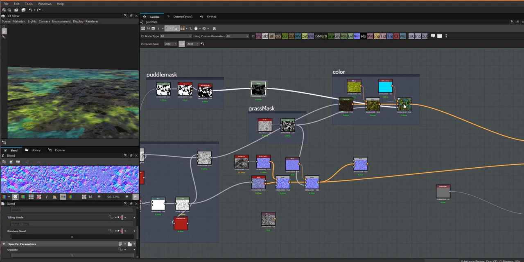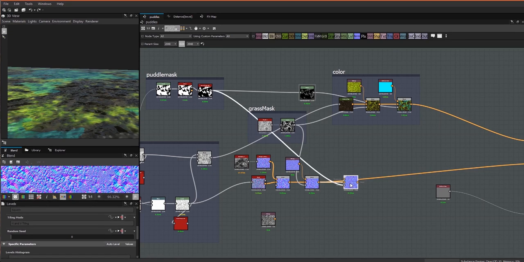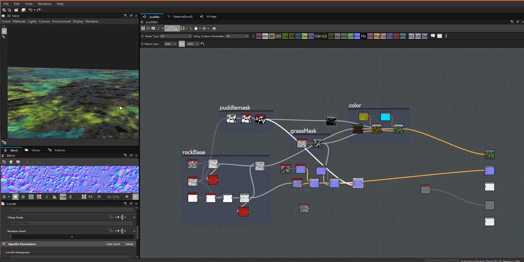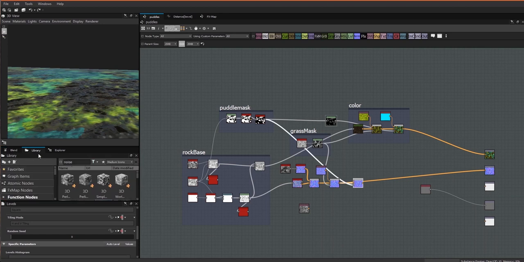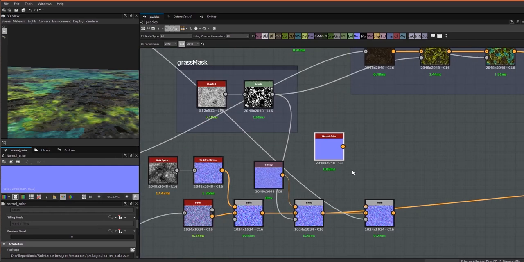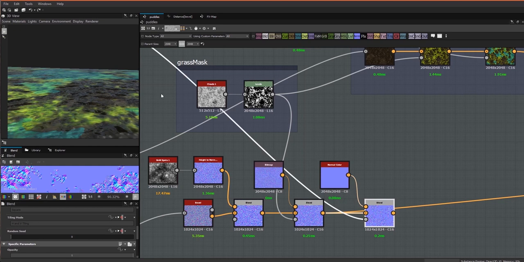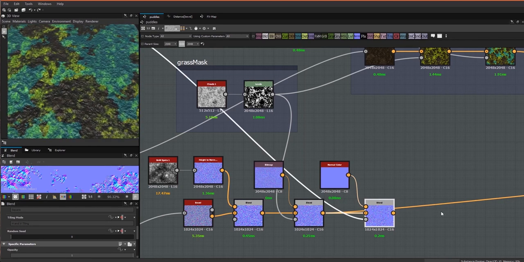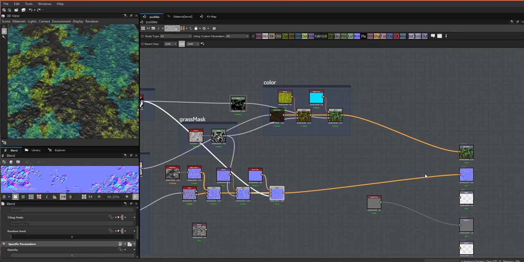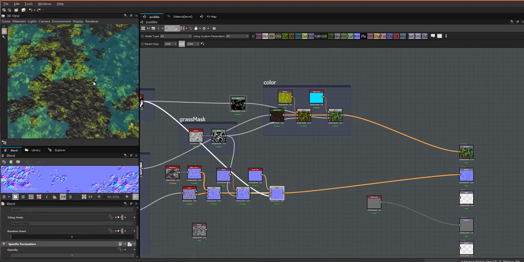This is only for the color because we want that color to be not 100% opaque. The actual mask, we're going to use this. And then the normal for this is going to be the normal that we're going to create when we do that effects map. But for right now, I'm just going to put in a normal color as a placeholder. And again, this is not going to have any kind of overlay or anything like that. It's a straight copy blend because we want to lay on top. And now it's starting to make a bit more sense.